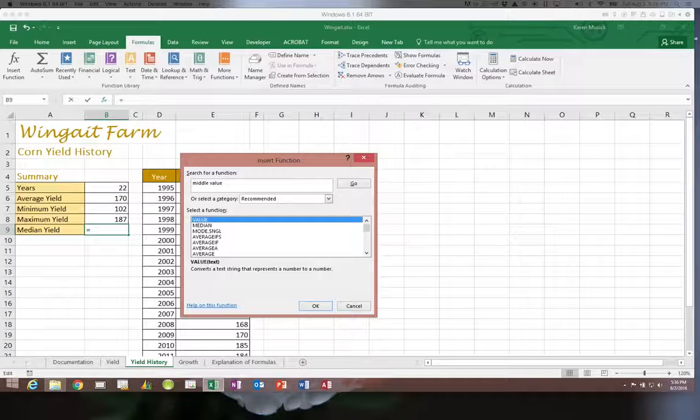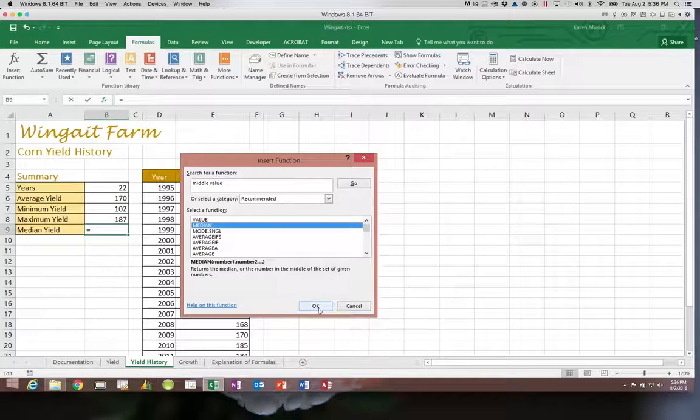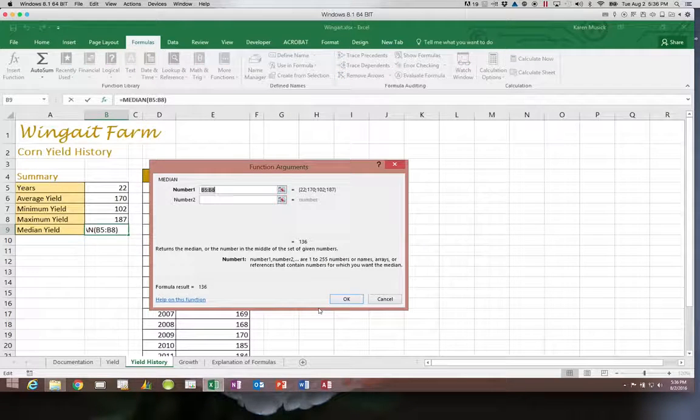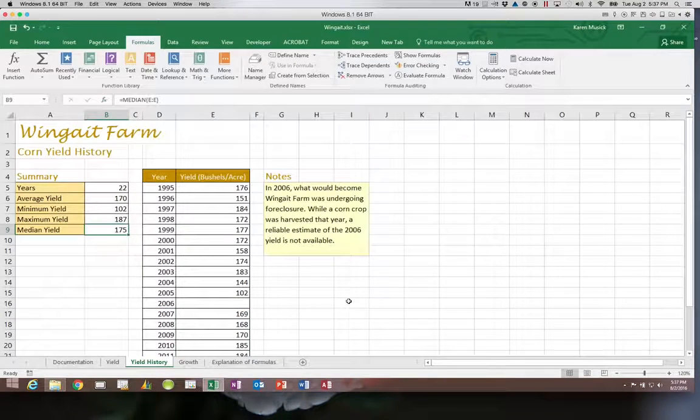So we are going to choose median. And again, we want to tell it that we are going to choose column E. And it comes back with the middle value for column E, or the median.